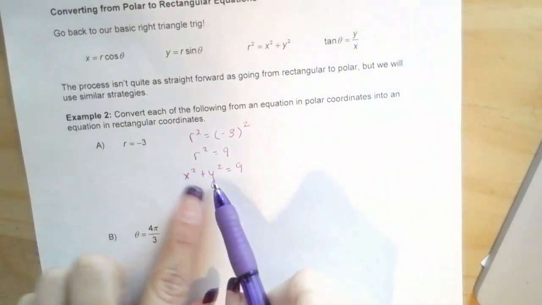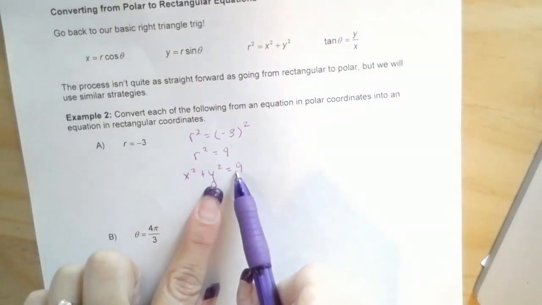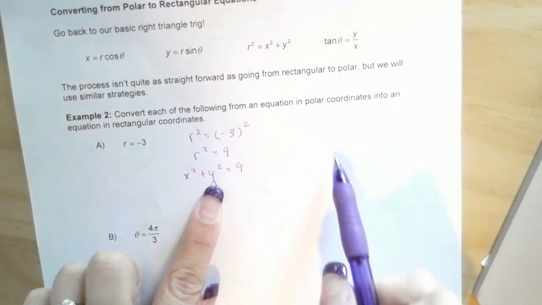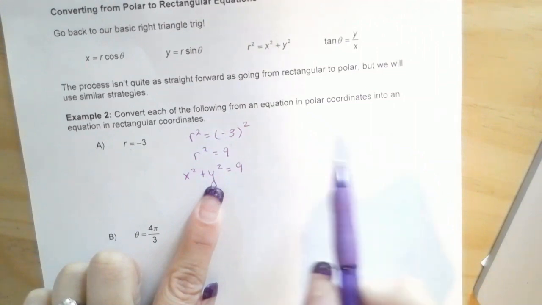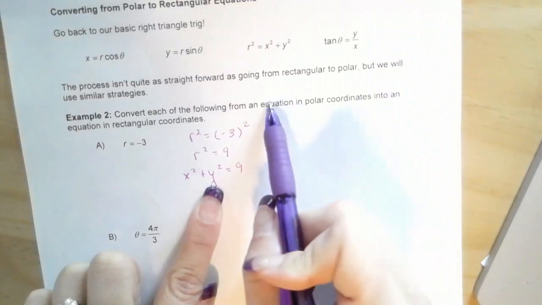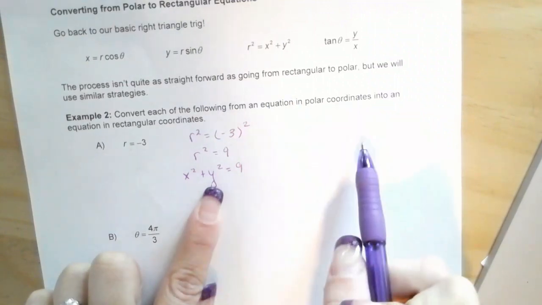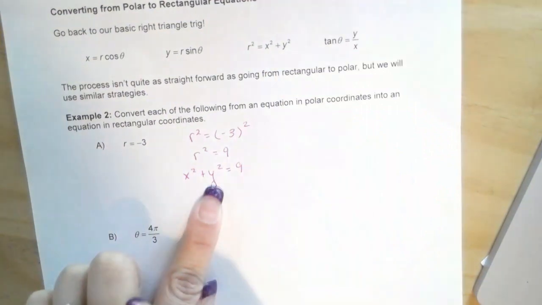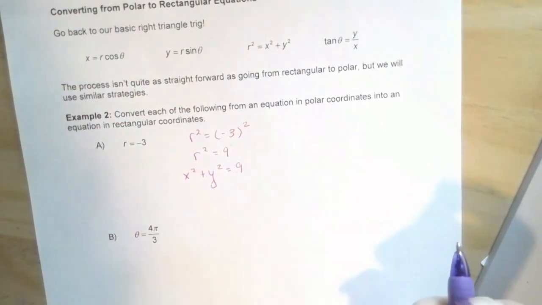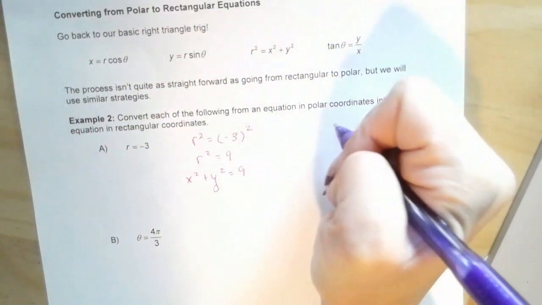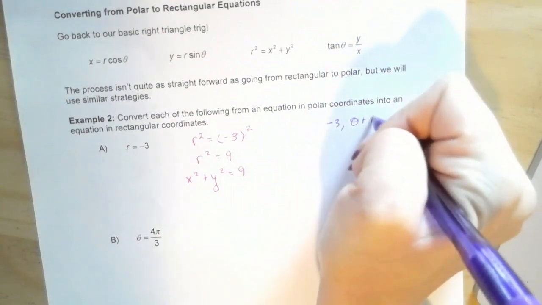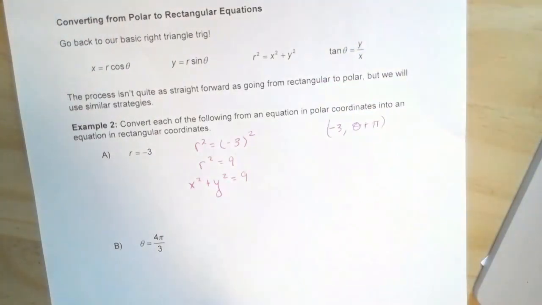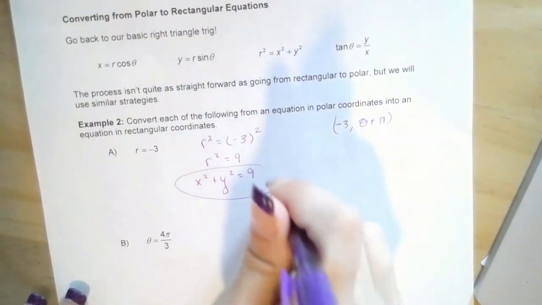So x squared plus y squared is 9, right? Which is just a circle. Well, we could go with a positive r and get to the radius of our circle, or we could go with a negative r, which would be going backwards, and then we still get our circle. So I still get the same thing whether I'm going forwards or backwards, right? Because actually, if I thought about this, this would be the coordinate -3, theta plus pi. It would be the same exact circle. So this is a good answer.